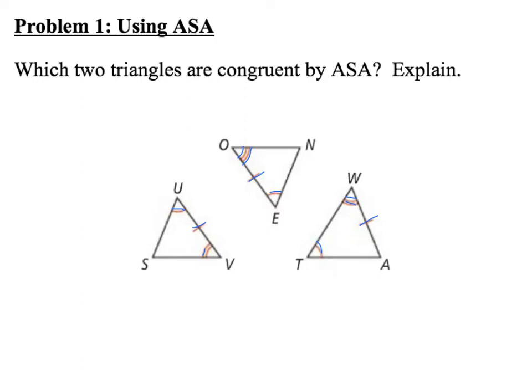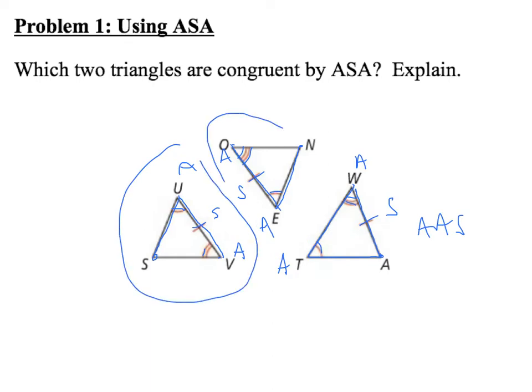So now I'm going to trace them out. My first triangle, I have nothing, then I have an angle, and then I have a side, and then I have another angle. So that has ASA. If I look over here, I have nothing, and then I have an angle, and I don't have anything there, and then I have another angle, and then I have a side. So that's angle, angle, side. And my last triangle, I start at N, I have nothing, and then I have an angle, and then I trace over a side, and then I have another angle. So these are my two triangles that would be congruent.